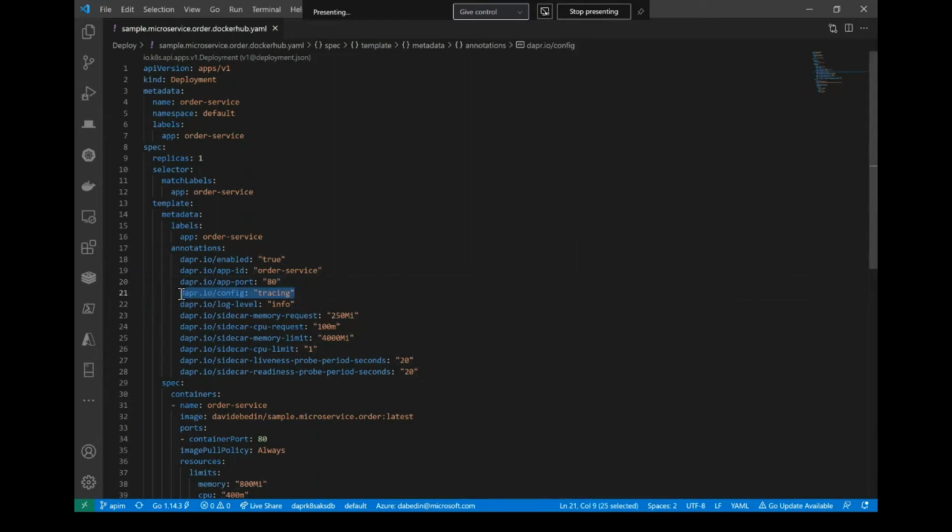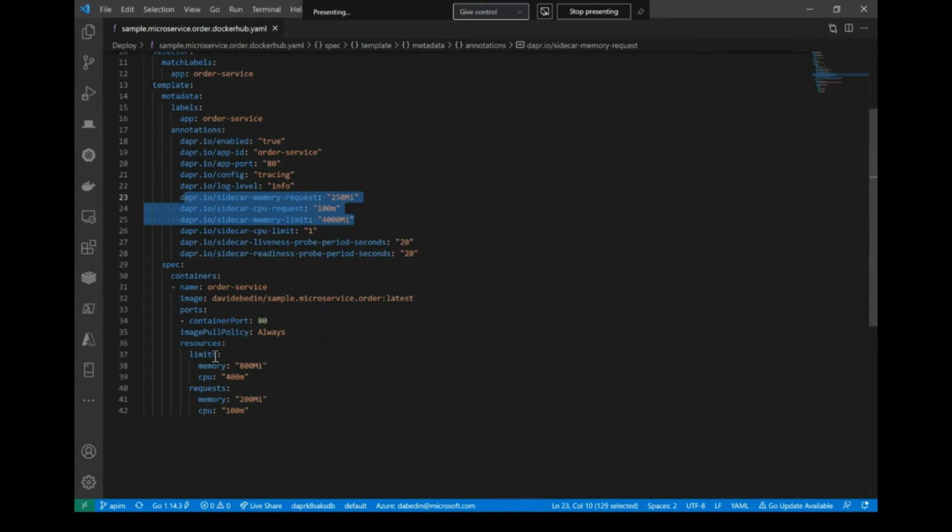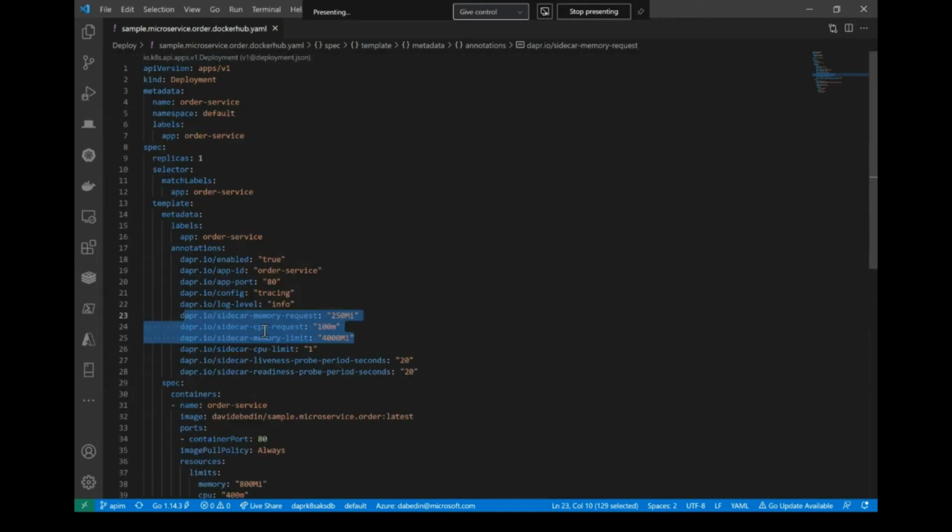Then I specify other settings. One, for example, this one, is using a configuration that will enable us to see what is happening with Zipkin. And then we have many more settings to configure not only the requests and limits of my own container, but also the resource request and limit of the Dapr sidecar.